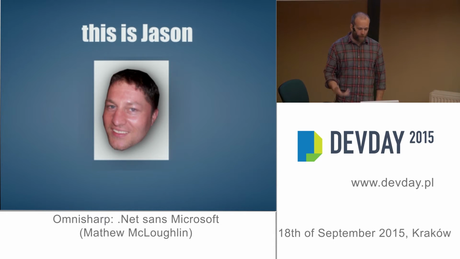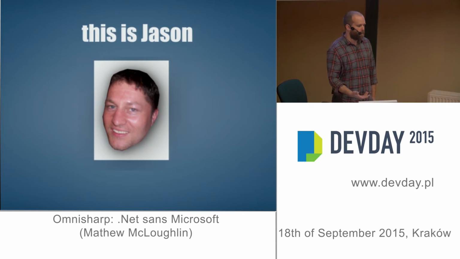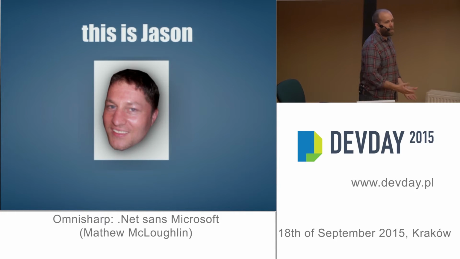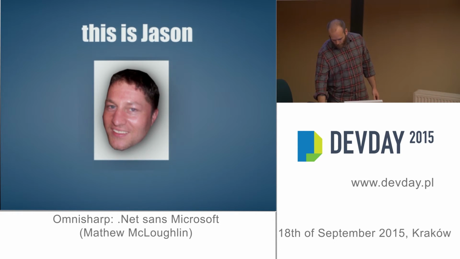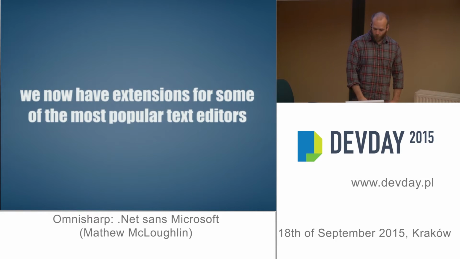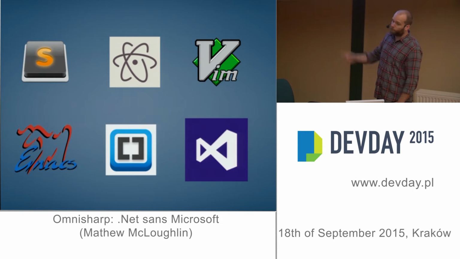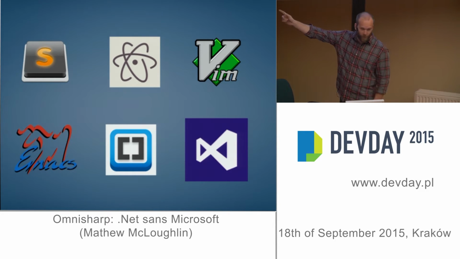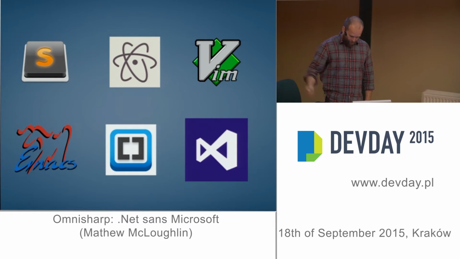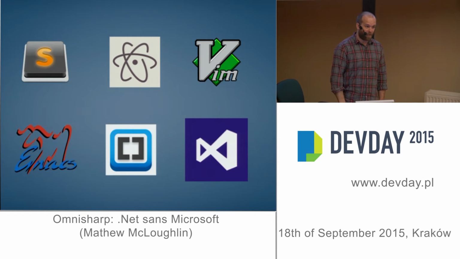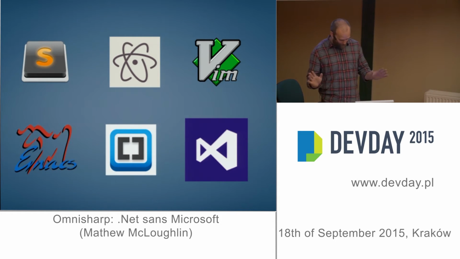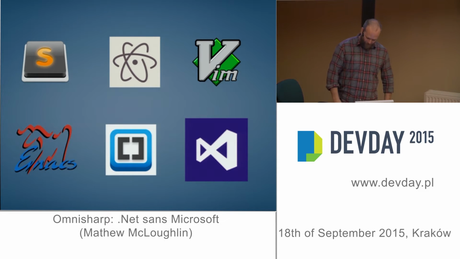So these two extensions came around, and it got a bit of interest, and then it turned out some guys tried to do the same thing in Atom, and so on and so forth. And we now have extensions for some of the most popular text editors out there, which is great. So we've got extensions for Sublime, the middle one's Atom, Vim, if you're slightly crazy, Emacs, if you're totally crazy. Just my opinion, I've tried so many times to learn Emacs, it's horrible.